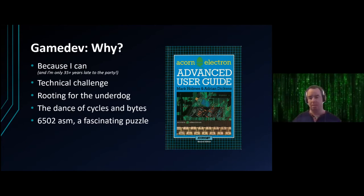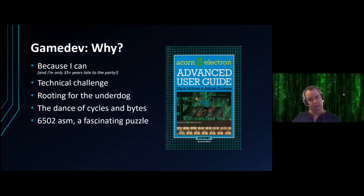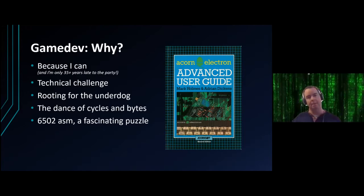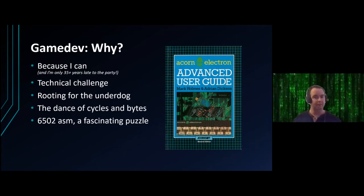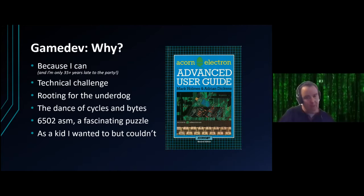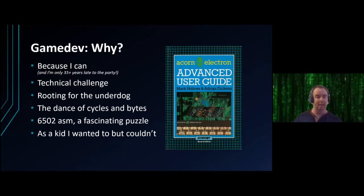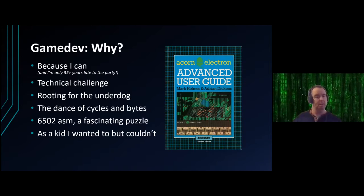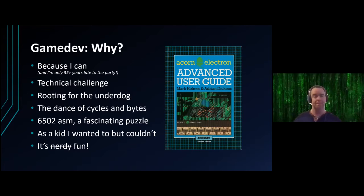And of course, assembly, that's my language of choice. 6502 is ASM. It's just a fascinating puzzle. How can I make things faster, shorter, easier? It's just fun. It's like a puzzle to me. And like I said, as a kid, I wanted to, but I couldn't. And now I'm more grown up, a little bit more grown up, and I can. So that's the main reason. And of course, it's nerdy. I mean, it's fun to do. So that's why I do it.